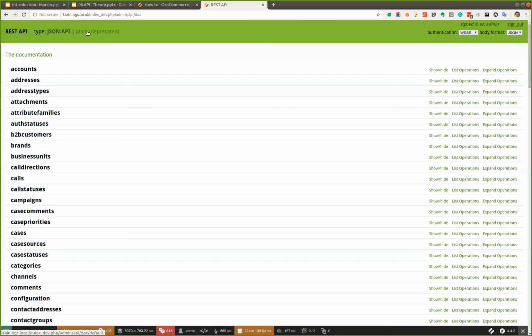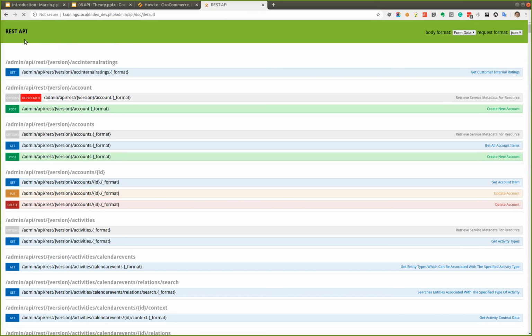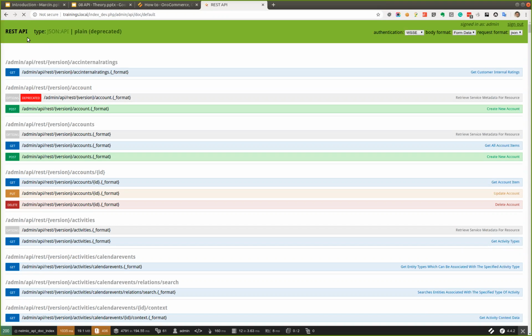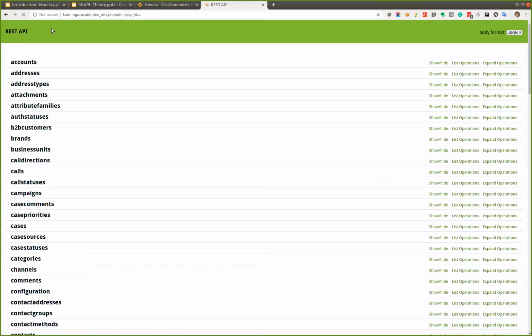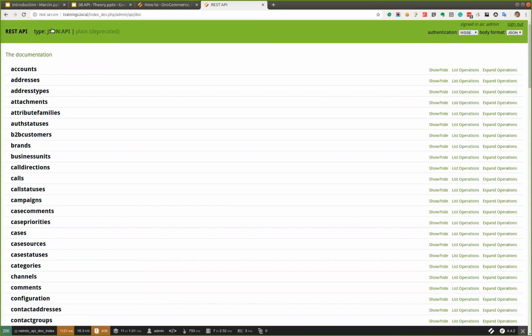If you were using an older version of Oro, this was the one that was loaded by default, and you were switching here to the REST. Right now, the REST one is the one that is loaded first. You've seen the plain API demonstration when we were talking about the search. And this is no longer being expanded, we just keep it because we have users that are using it. But right now, the main focus, of course, is the new REST API following the JSON API structure.